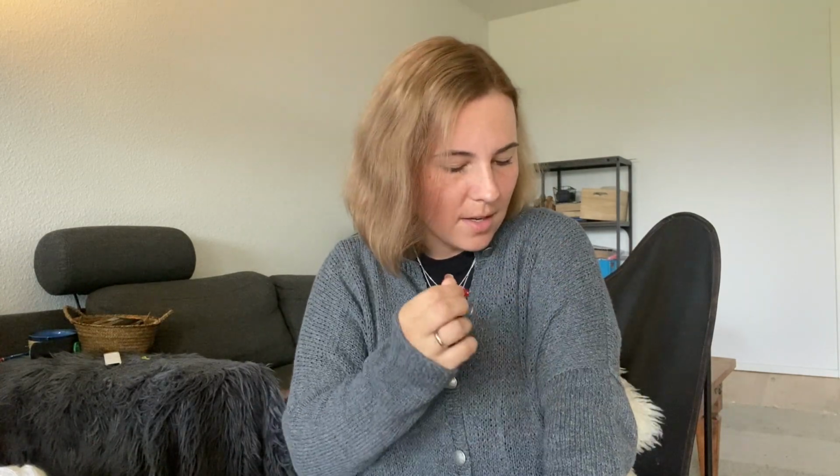I used Smokestack Yarn Reloaded merino, so it's recycled merino yarn with some amount of other fibers, but I find this yarn really soft and nice to wear. I already have a sweater and, I believe, two shawls in this yarn, and the yarn is holding up really nicely. It doesn't look weird at all. So I went with this yarn.